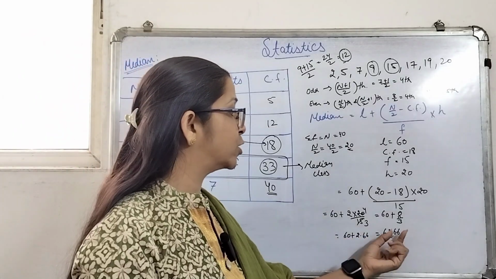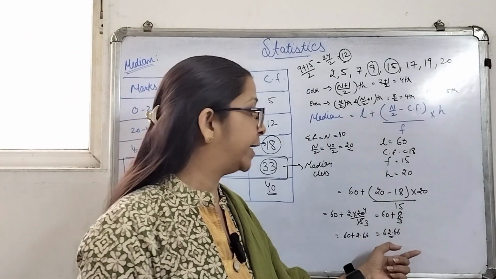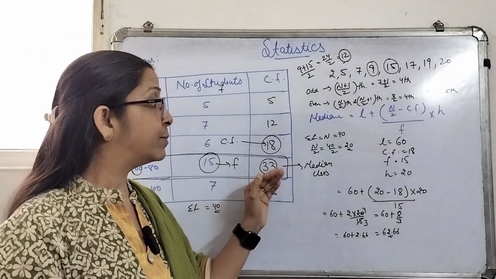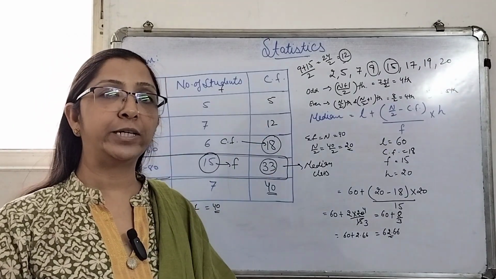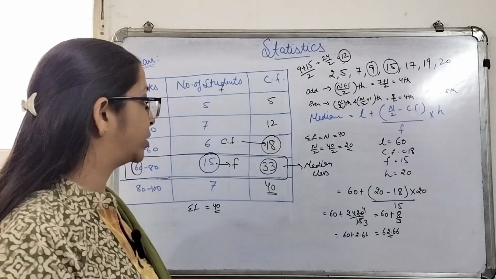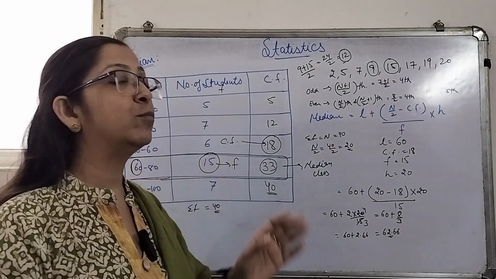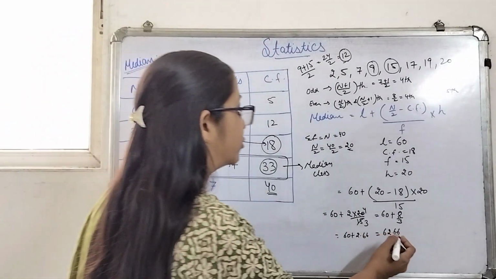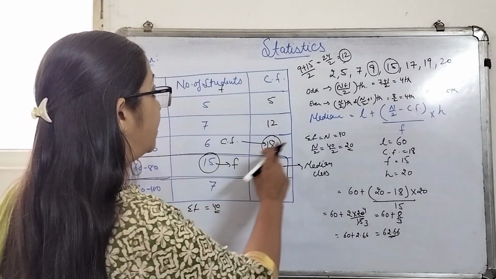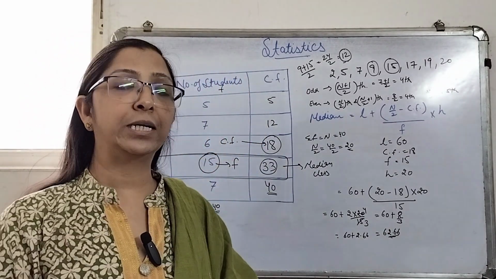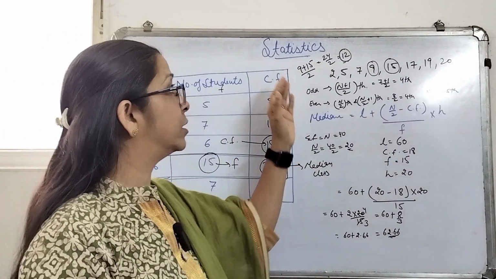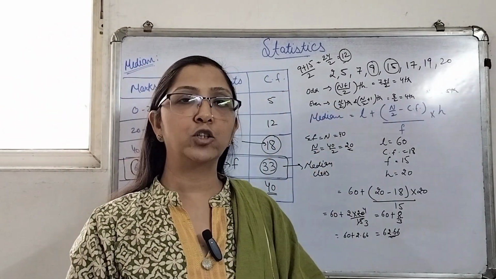Here we will be seeing that whatsoever the median will come, it will always lie in your median class only. Similarly, whatsoever the mode we have calculated in the previous video, in this video only, that always lies in the modal class. So whatsoever the values of median or the mode are coming, they always lie in your median class or the modal classes. So this is how we will be calculating median for the grouped data and ungrouped data.